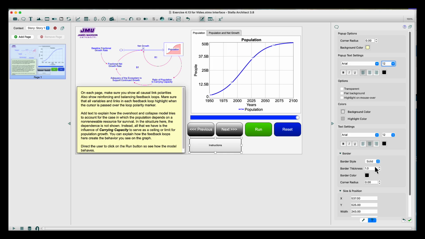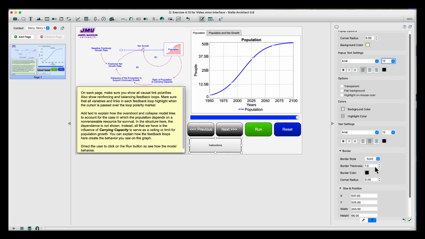And text settings, I want my button settings is what I'm really looking for right now. So let's see, pop-up text settings. Let's see if this, oh, there it goes. Now it's increased this. I'm going to make it bold. I am going to keep it dark. Again, my corner radius.